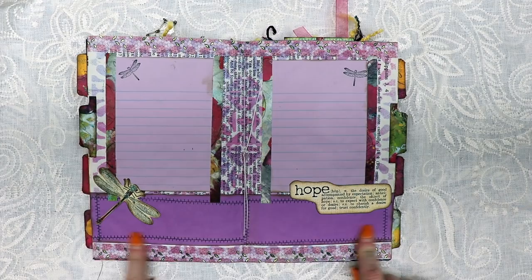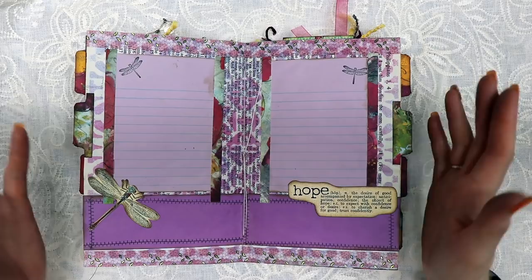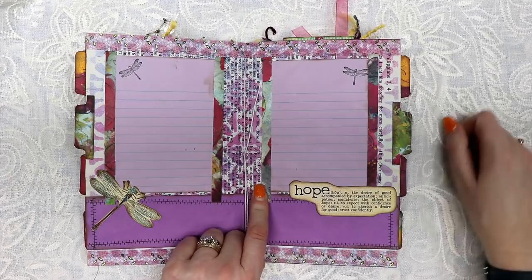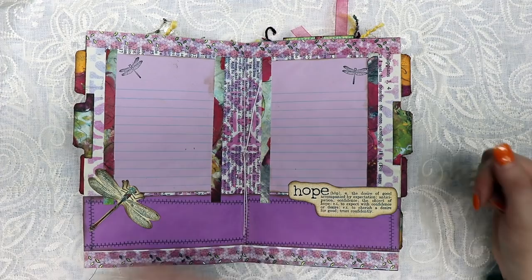And then these are those little tear-off sheets that you get from like a Dollar Tree or something. And I had some strips left over from cutting out some of the tabs. So I thought those look kind of neat glued on there. And then washi tape across there. A little bit of stamping and, of course, some more embellishments from the fussy cut items in the kit.